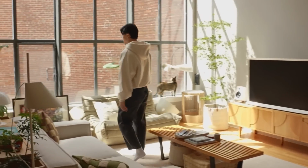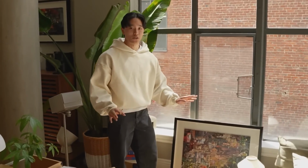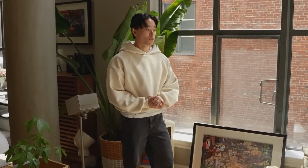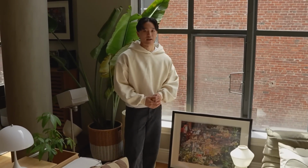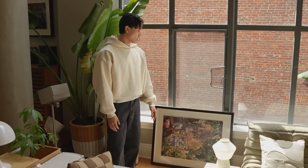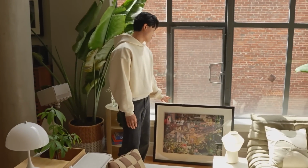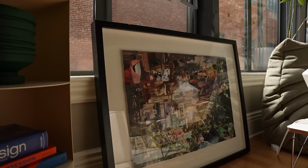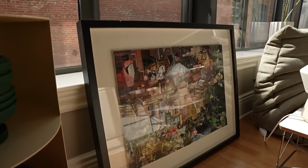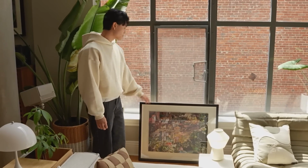And then coming around to this corner over here, I mentioned earlier I don't have a lot of art in my apartment, but the very few pieces of art that I do have are almost exclusively all from my sister. My sister is really someone who's influenced me a lot in terms of my interest in design as a whole. She works as a fashion designer in Los Angeles as well as an independent artist. And this is one of her pieces right here. She makes very eclectic and complicated collage type multimedia paintings, and this is one of the smaller pieces that I have featured in the living room.